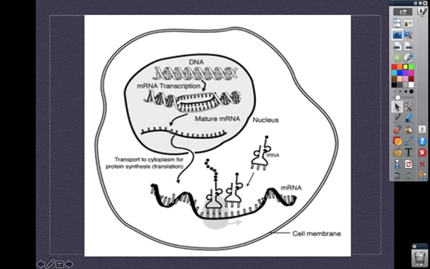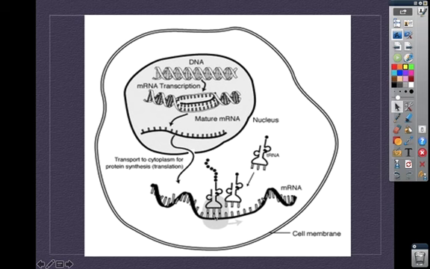Now that single-stranded RNA molecule leaves the nucleus and it heads to the ribosome, which is this light gray structure here. And remember, the ribosome contains a specific type of RNA called ribosomal RNA that reads the messenger RNA, or mRNA. Notice it's reading 3 bases at a time.